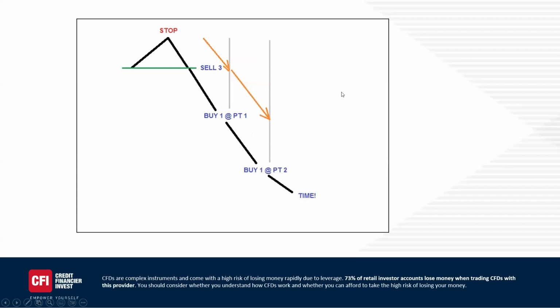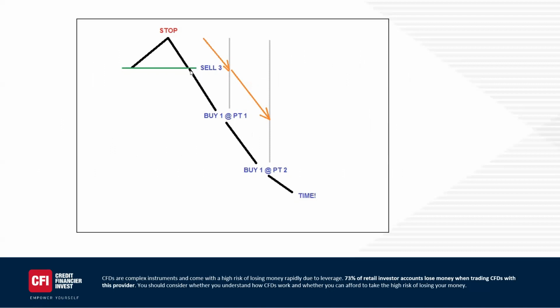And here is the graphical representation. So what we've got is the market breaking through the top of the inside bar and then subsequently coming back through the bottom of the inside bar, the green line here. This is where we short our 3 units. So we short 3 units, we put our protective stop in, so if the market then goes the other way, we take a small loss and then we move on.